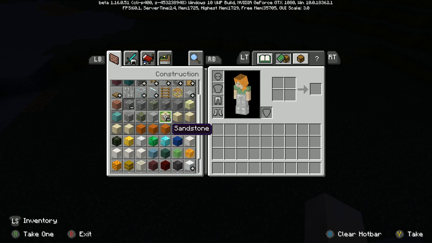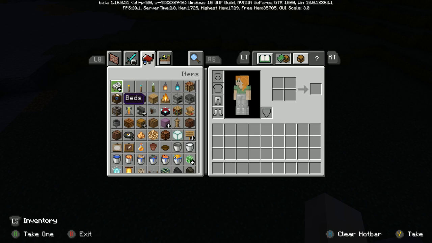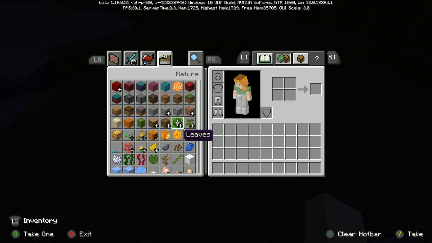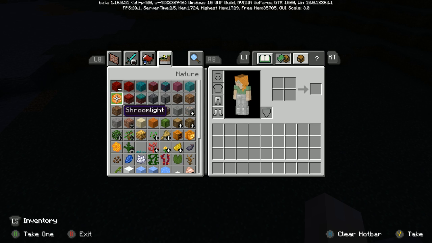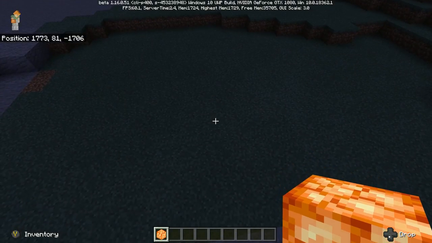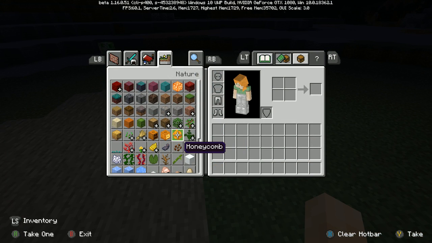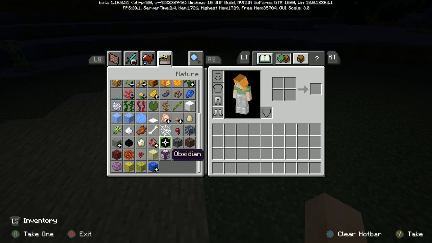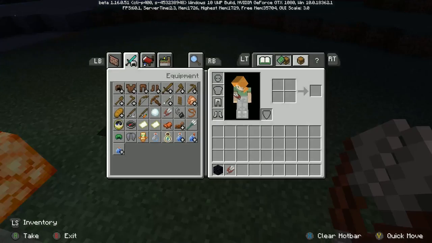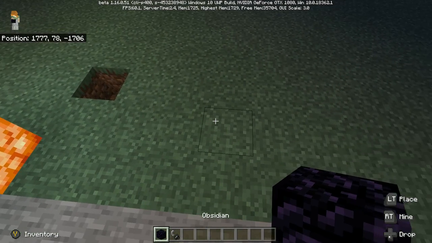that obsidian. Shroom light, huh? That's kind of cool. The obsidian. And a pair of shears. Yeah, shears. No, you idiot. Not shears. Need that. Flint and steel. Dumbass.